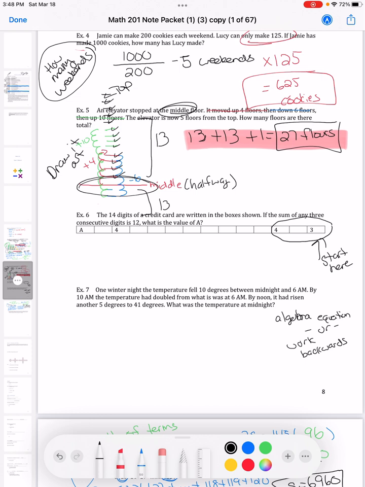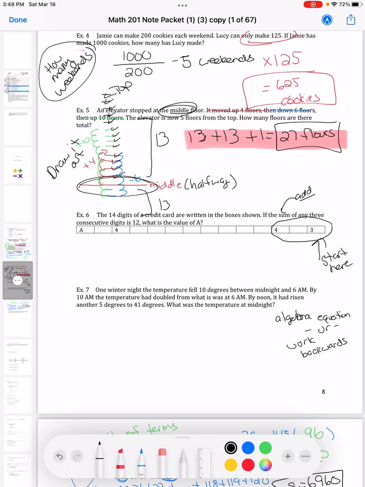So this next one, this is not actually how credit cards work. There is math behind those credit card numbers, but it's not as simple as this, because people could figure out credit card numbers like crazy if it was just this simple. So sum means adding. We saw that before. And consecutive means all in a row.